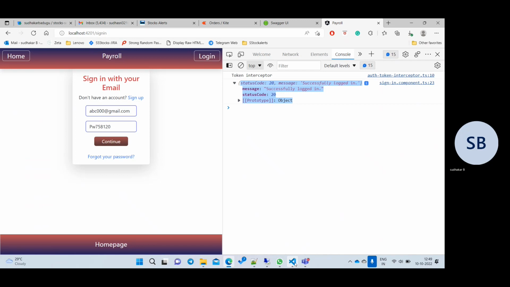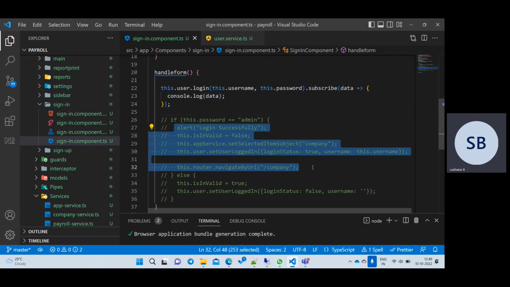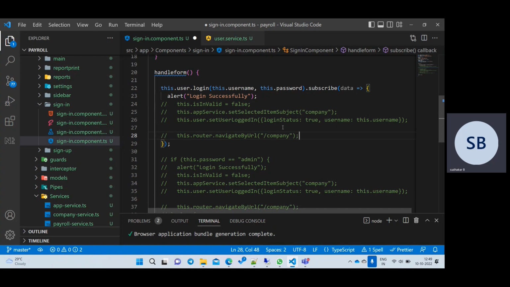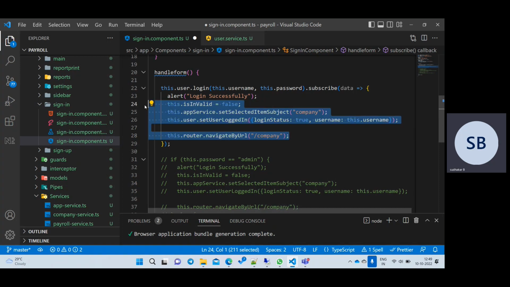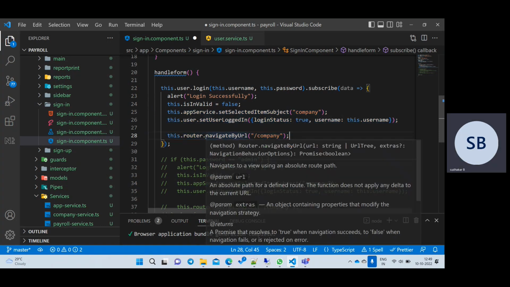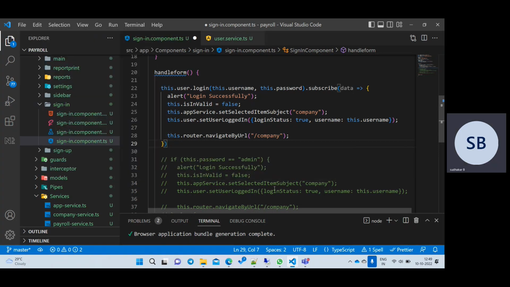Okay. So this code here, we will get only when our code is working fine. That means if I log in, only then I will come here. Otherwise, I will not get it here. So that is the reason. Whatever code I have written inside the login, I'm going to copy everything, remove this comment, and paste it like this. Whatever the earlier code I had, the same code I'm keeping. So I'm saying login successfully, and invalid is equal to false, and whatever I'm doing like this. And suppose I want to handle the error, I will say okay.